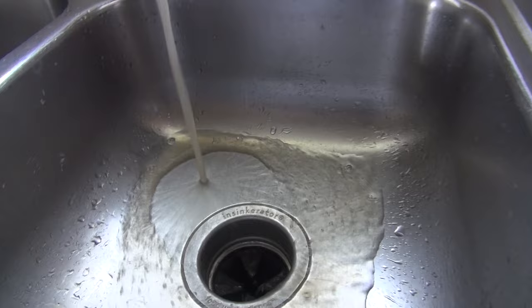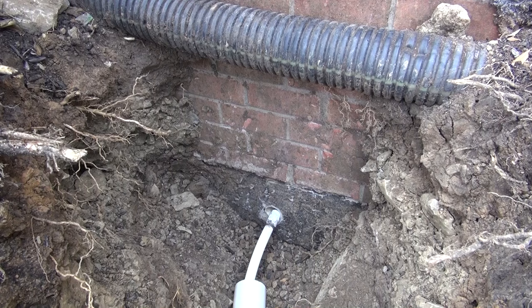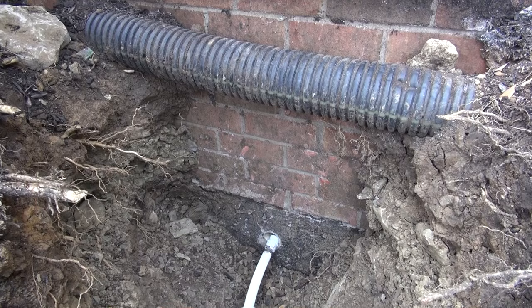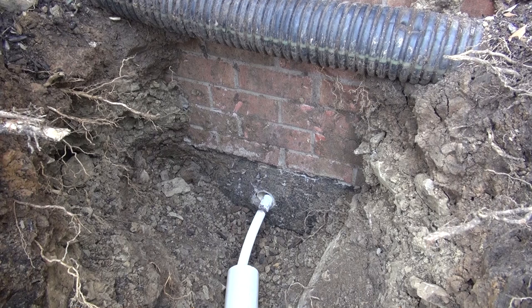All right, so I got a few things that I'm gonna do here. I'm gonna silicone it with this. I'm gonna fill it up right around it. And probably before then, I'm gonna put a little bit of expanding foam in there to just kind of fill the gap. Then I'll put this on the outside. Then I'll spray it with that black stuff that seals up, that you hear about on TV. And then push this back in place, take the pressure off of it, put cement under it, and then rocks on top of it, and we'll be done.